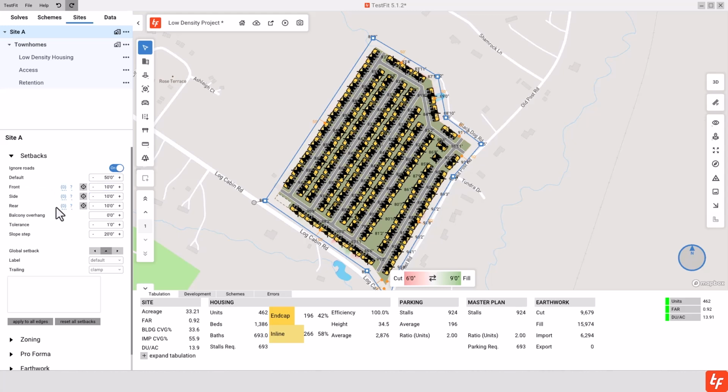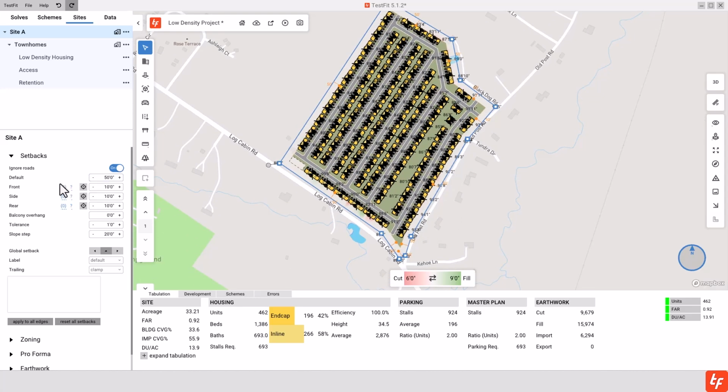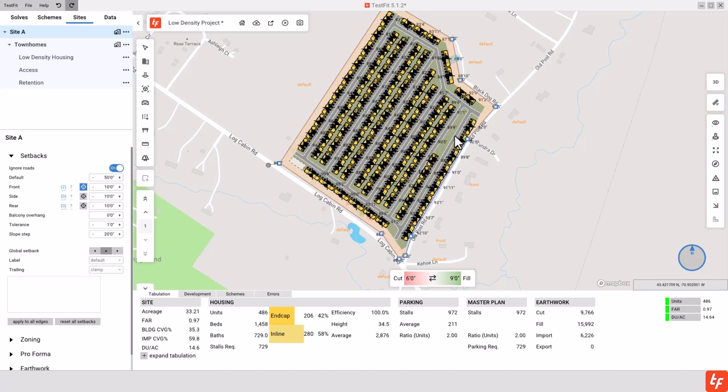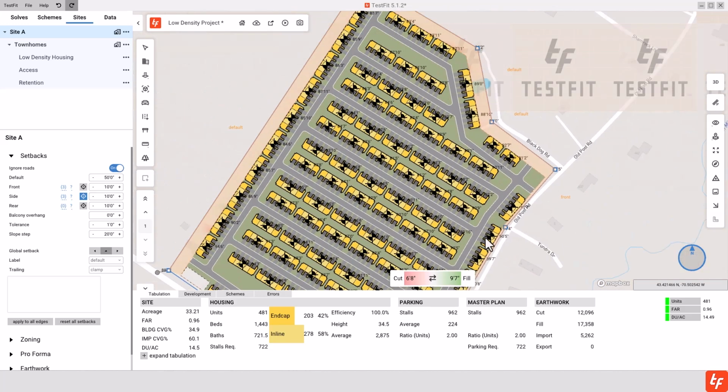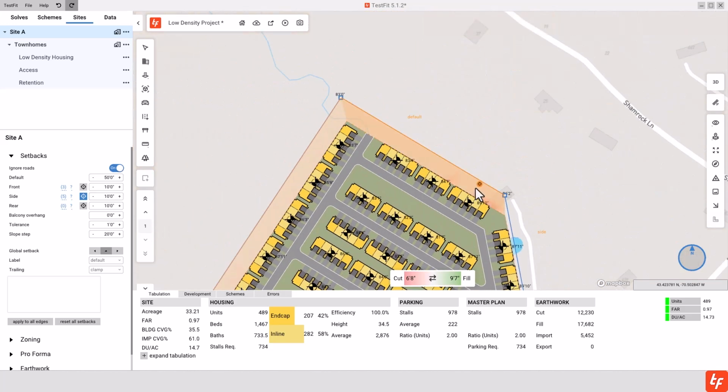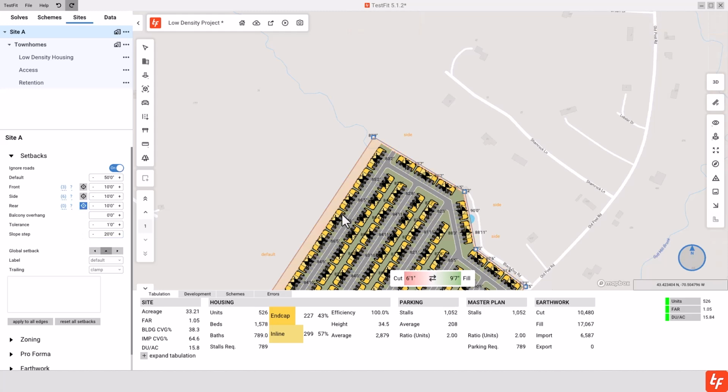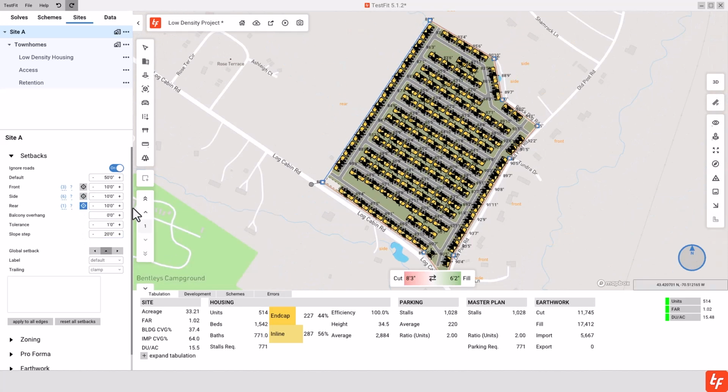But if we'd like to control them individually, we can start to stamp front, side, and rear on any of these setbacks. So if I click this crosshair button right here, and I start selecting these setback areas, you'll notice now they all say front as opposed to default. If we go and hit side, we can click here on log cabin road, side, side, side, and up here as well. And then our rear setback right here. And now we can individually control each of our setbacks.